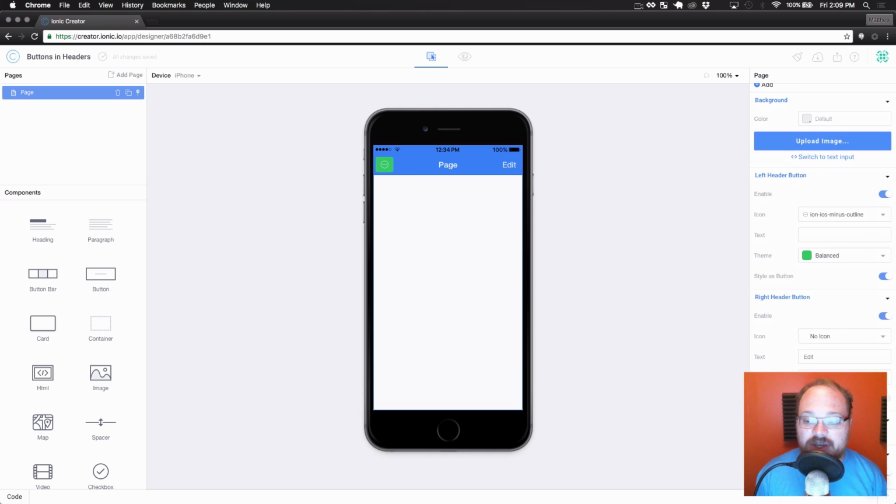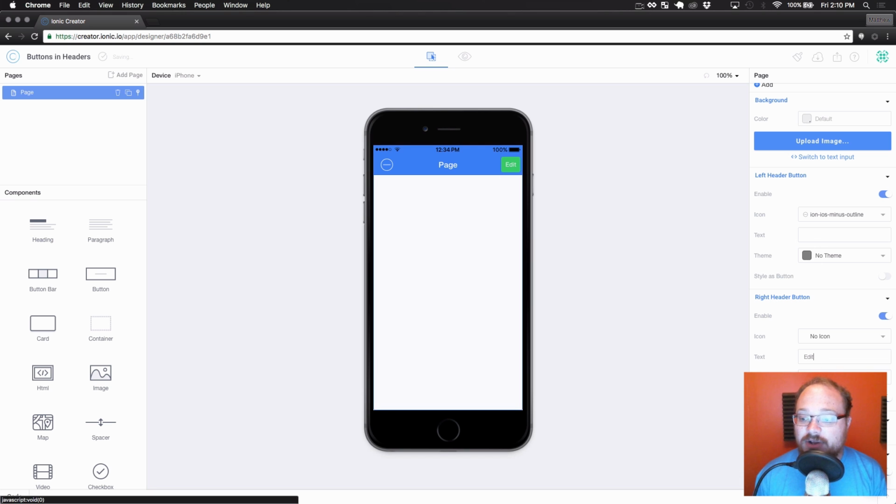You can do the same thing with text style buttons. You could style that as a button, it gets a lot smaller, we could change it to balanced, and then have it appear as an actual button. Now, the other quick thing I want to show you guys is, if we're taking this, no theme, we have an icon, you can also have text combined with that. So you could have a double icon and text button if you really wanted to.